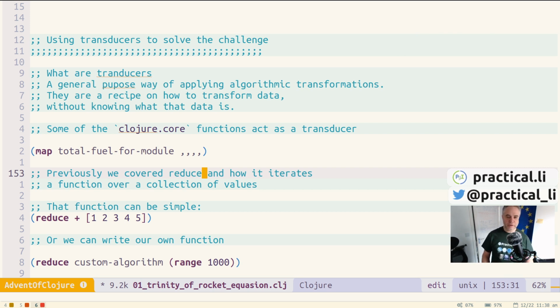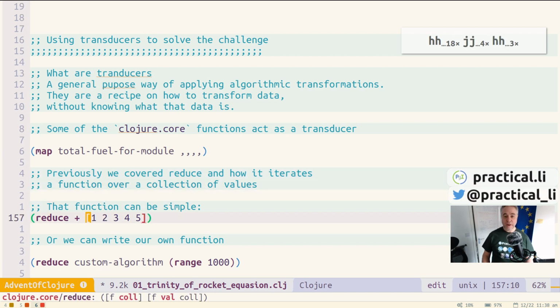So we did previously look at reduce and how it iterates over a collection, and we've seen this already with solving the challenge. So this is just a much simpler data set that we're doing it over.